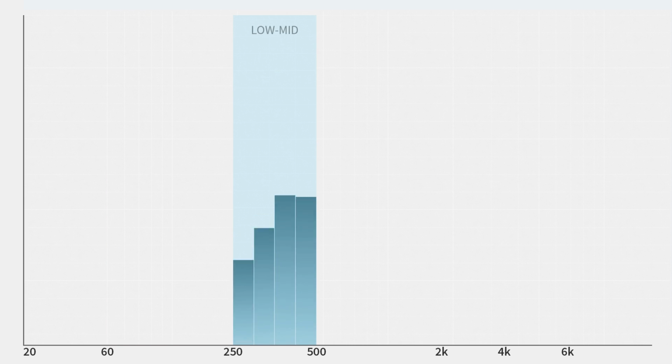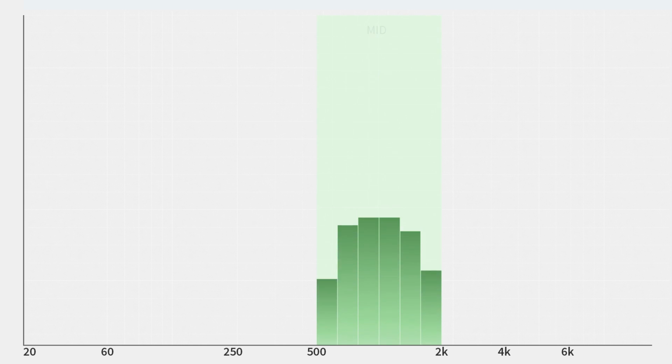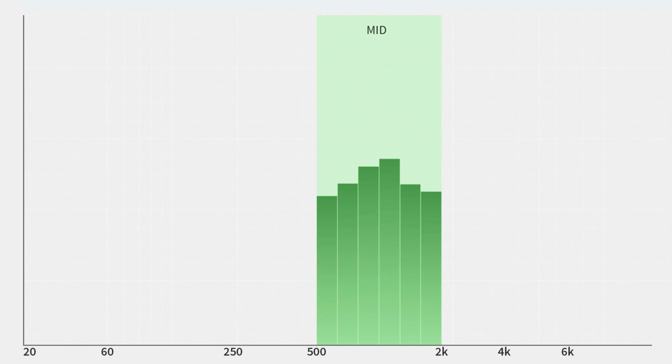250 to 500 hertz is what we call the low mid-range. This is where a lot of the definition in bass instruments comes from, and for that reason, this area is also referred to as the bass presence range. And while this area adds clarity to bass instruments, overrepresentation in this area can make high-frequency instruments sound muffled. 500 hertz to 2 kilohertz is what we refer to as the mid-range. This is a big part of what lends prominence to an instrument in a mix. You can hear when it's isolated like this or overemphasized, it can make things sound a bit like a horn or a little tinny.